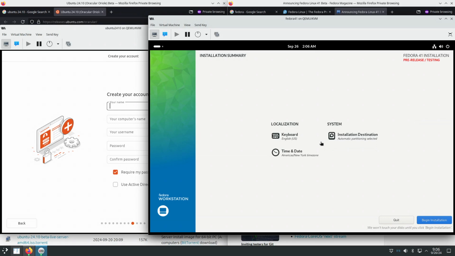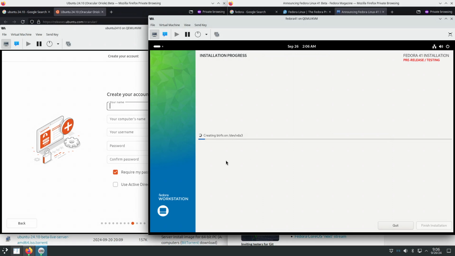So I've selected everything that could be selected: English, US, time zone, and where to install. Okay. It should have displayed a message box in here saying this is the place of no return.